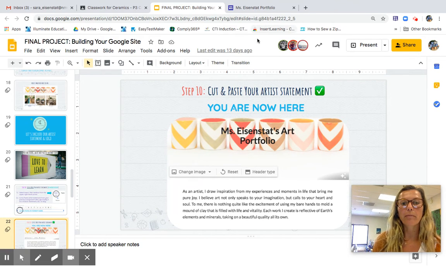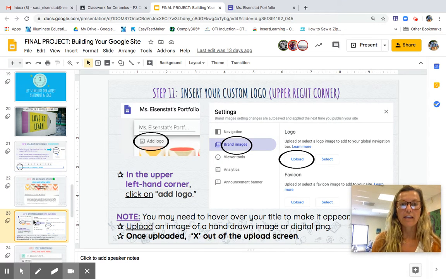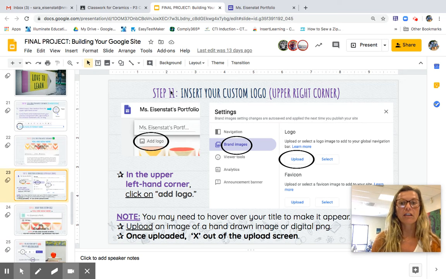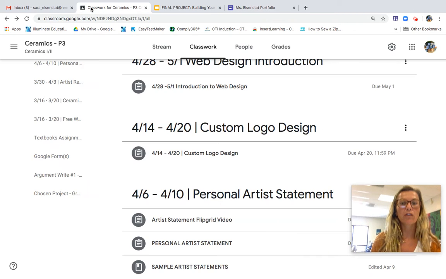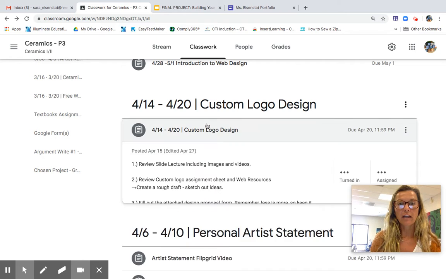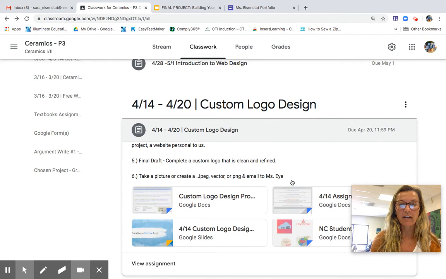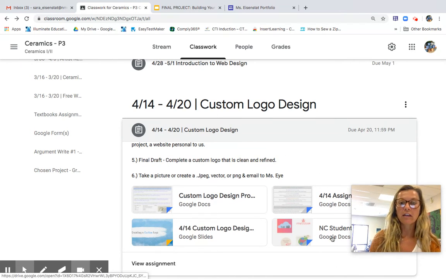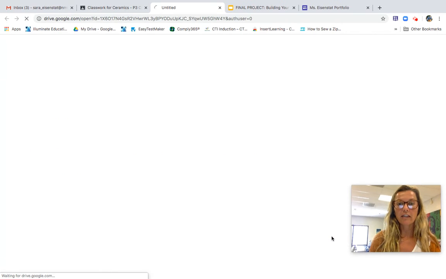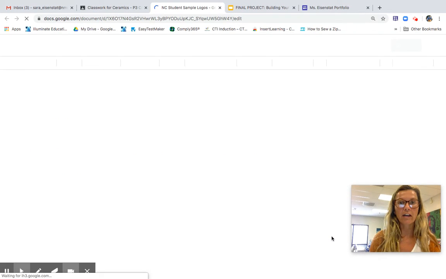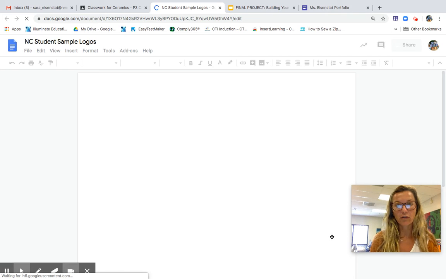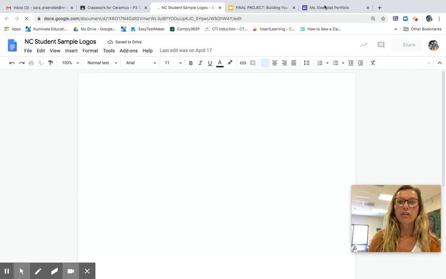Now, if you took a picture of your logo and that was something you drew by hand, or if you had a vector that you created from one of the websites, so let's go back and look at the logo assignment. You might have drawn it by hand or you might have created something using one of the generated online platforms, which would create a vector or a PNG. Here are some from your peers, so you can see some examples of what other students achieved for their logo. And those are loading, so you can find those there.